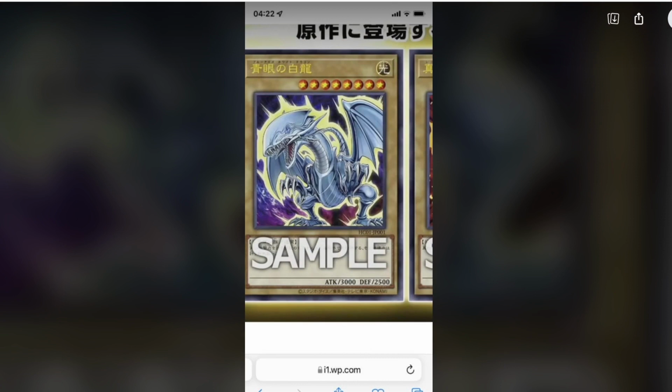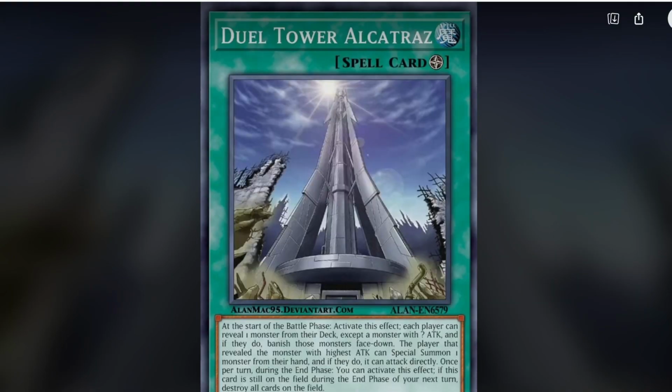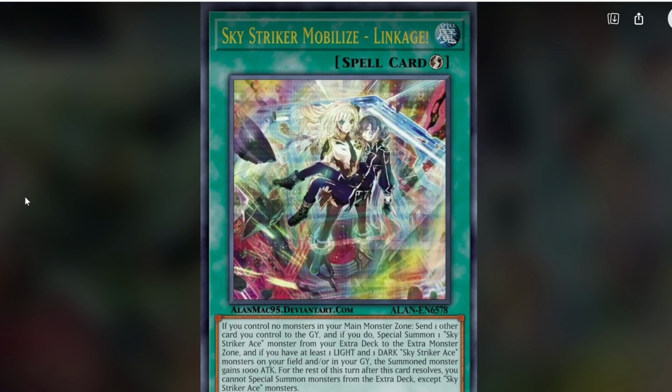So let's start getting into these spells. So I'm going to try and take this all the way back to the first one that we get first. And this one is the Sky Striker Mobilize Linkage. This card is nuts. So if you control no monsters in the main monster zone, quite like the rest of the Sky Striker cards, send one other card you control to the graveyard, and if you do, special summon one Sky Striker Ace monster from your extra deck to the extra monster zone, and if you have at least one light and one dark Sky Striker Ace monster on your field and or in your graveyard, the special summoned monster gains 1000 attack. For the rest of this turn, after this card resolves, you cannot special summon monsters from the extra deck except Sky Striker Ace monsters.